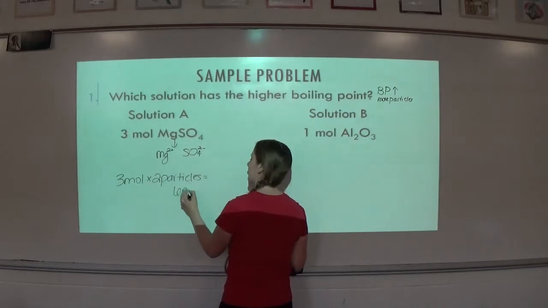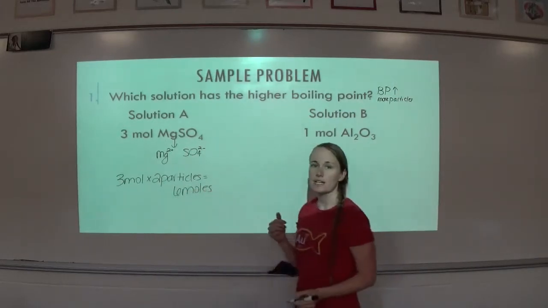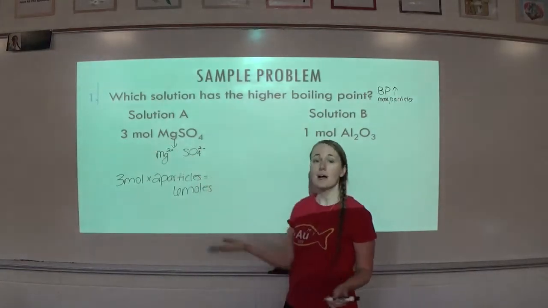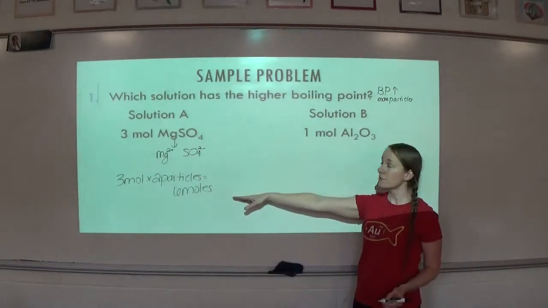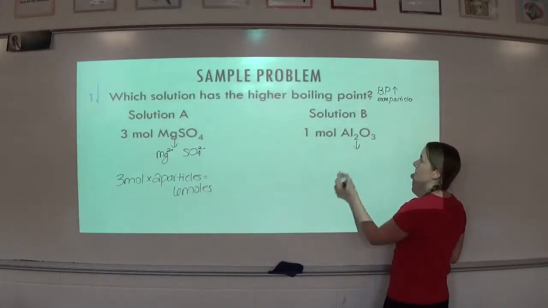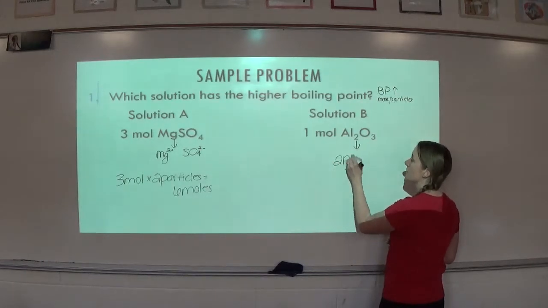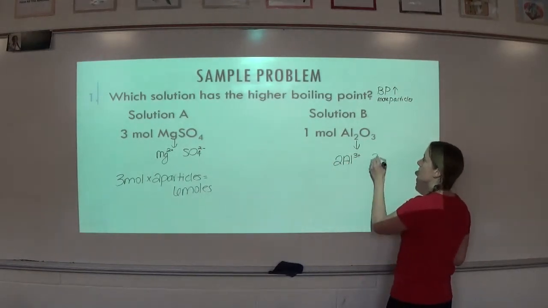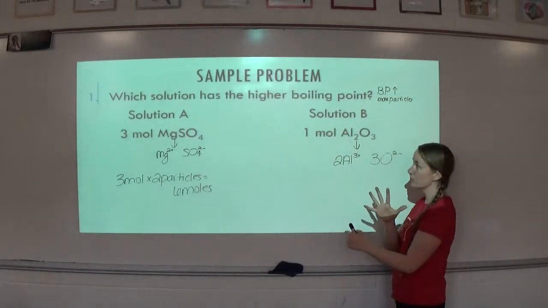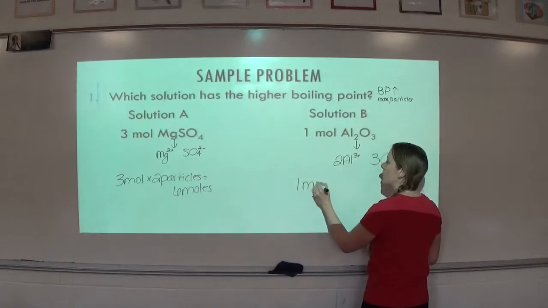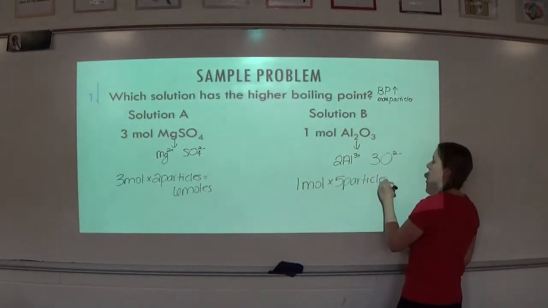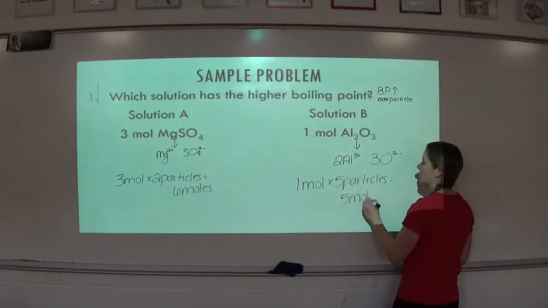Now, are y'all going to write all this out? Probably not. You'll probably do most of this in your mind. So we get 2 particles when it breaks apart into 2 ions, so we multiply by how many moles we have. So I get 6 moles of particles with the first one. For the second one, we have a metal and a non-metal, so I know it's going to split up. So I'm going to get 2 aluminums with a +3 charge and 3 oxygens with a -2 charge. So I'm actually going to get 5 particles here. So I do my 1 mole times my 5 particles, and so I get 5 moles of particles total.